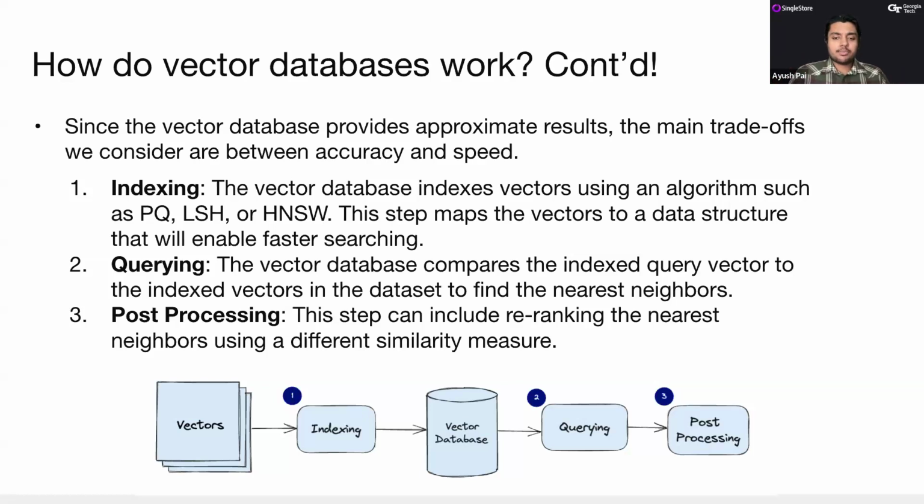And the final stage in this process is post-processing. And this is where results might be refined or re-ranked according to different similarity measures or constraints to improve the relevance or accuracy of the returned results, right? So this can include recalculating distances, applying filters, or just adjusting the results based on additional criteria. And this allows us to re-rank the nearest neighbors using a different similarity measure, for example, to optimize and fine tune it towards the best possible results that are most similar to what we have. And these are the stages of the vector databases, enabling them to serve as the backbone for applications that require fast and efficient handling of complex high-dimensional data, such as images, text, and sound.